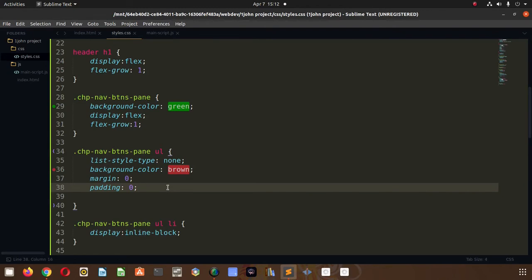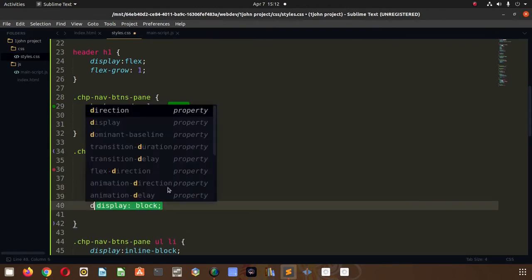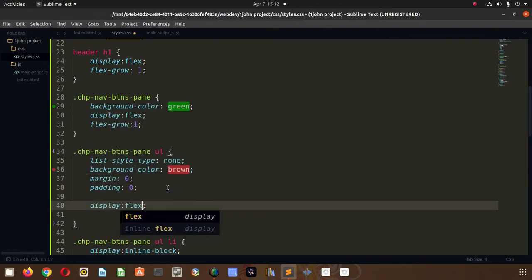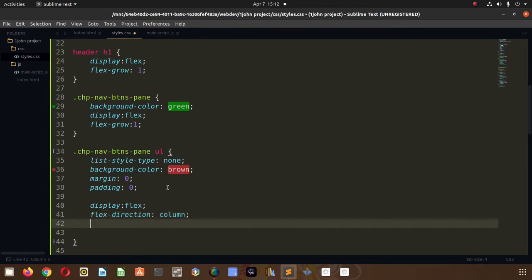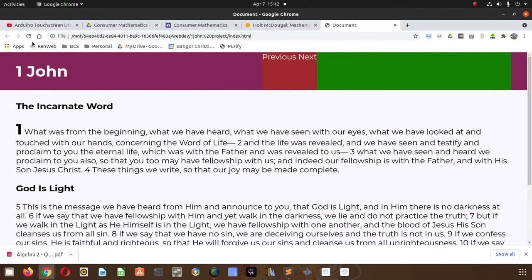Okay, so how are we going to center the text? Well, believe it or not, we're going to make our UL element a flex display, but instead of flexing in the row direction, we're going to flex in the column direction. And what I'm going to do now is say justify-content: center. Add these 3 properties to your UL element, hit refresh, and bam, they now go here.